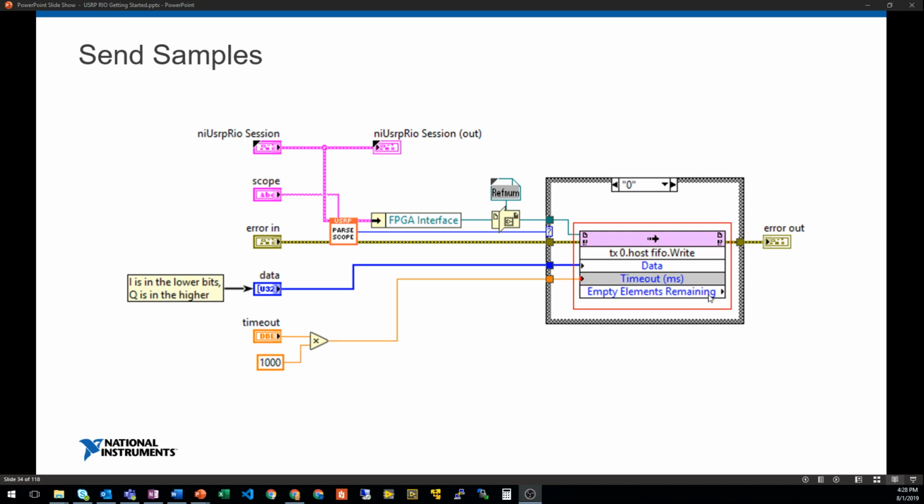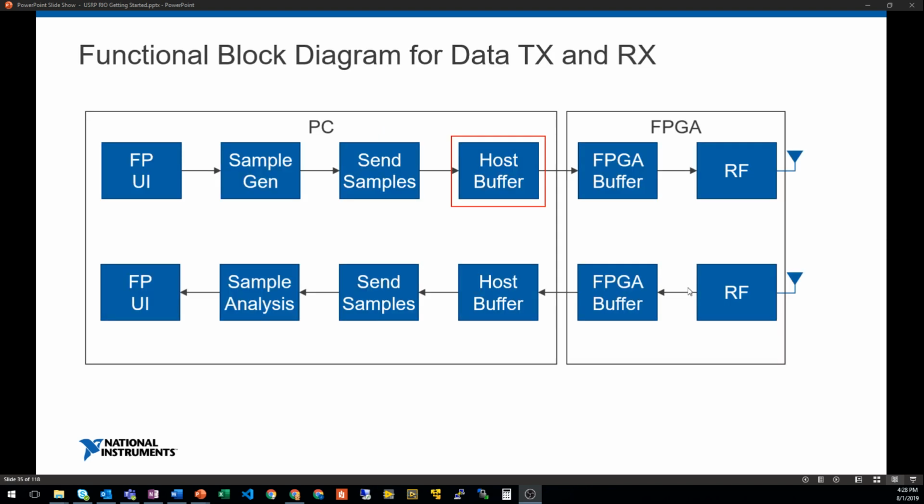Basically, this will queue up the data in the host, and then the DMA engine will move that data over to the FPGA when it's ready to. So that's how we send samples. You can see how we have some numbers and we generate the samples from that. Then we send the samples and then we have them on our host buffer now.